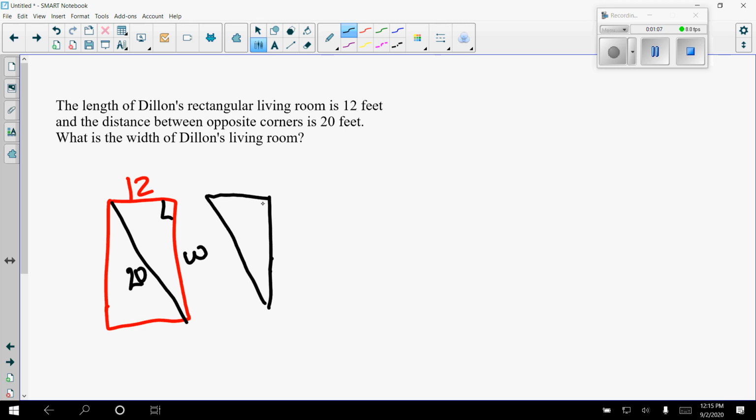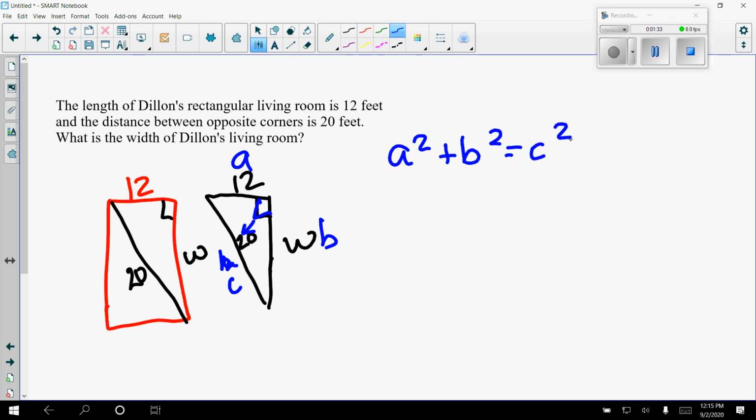It's a rectangle, so you can go any kind of direction you want. So really what I have here is a right triangle where this is 12, this is W, and this is 20. So I'm going to go ahead and start to label. Here's my right angle, so across from that is the hypotenuse. These are my two legs. And I shouldn't put H, I should call that C. Because we have two sides, we can do the Pythagorean theorem. A squared plus B squared equals C squared. My A is 12. My B, I'm going to just call W like it is. And my C is 20.